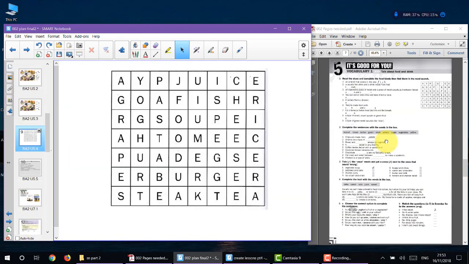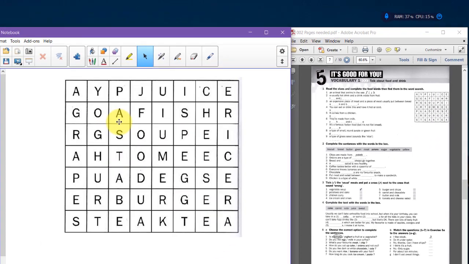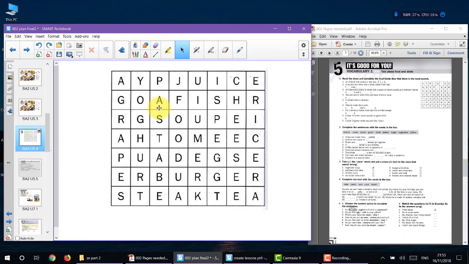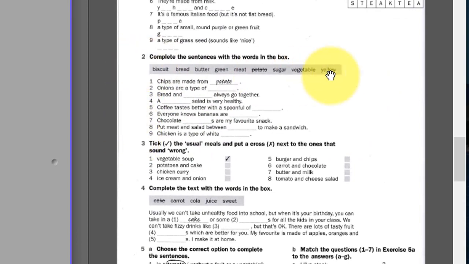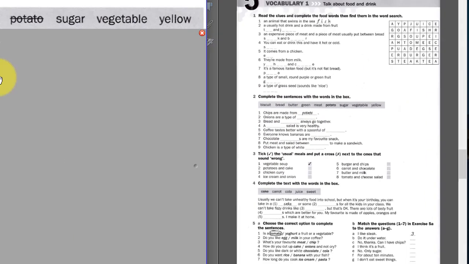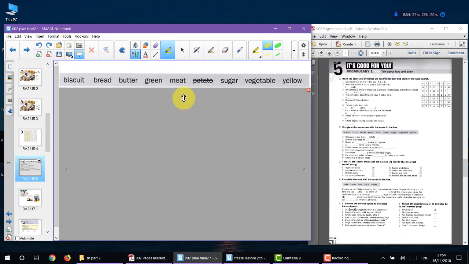In the next one, you can see I've used a word search picture and simply pasted it on the board, which is a great game for the children to use when they're using the highlighter pen, as you can see here. The next one I have used from the workbook here, this section number 2, and I'm using the hide shader, which I'll show you how to use.